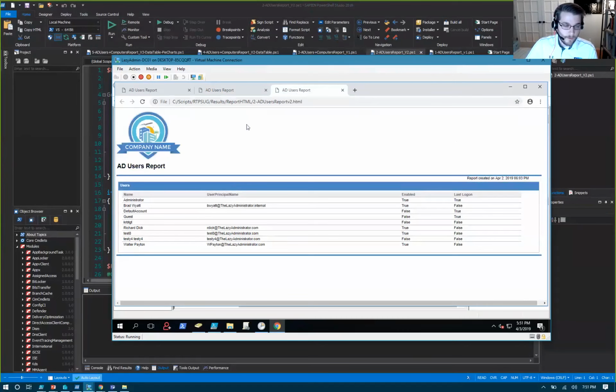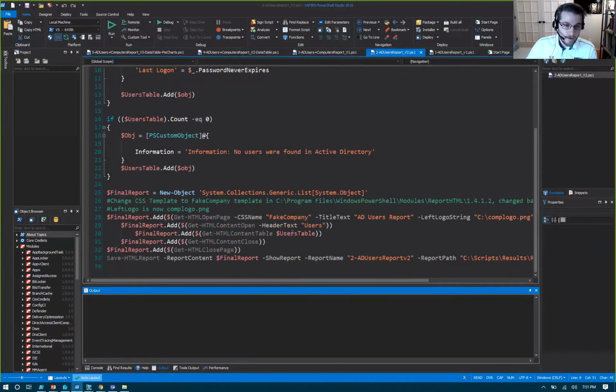So the one I have here, I'm going to put my fake company, and I'm going to change the coloring on the CSS template file to match that. So here's my new one, and that's all that's different here. I'm sharing this afterwards too, I'll share it on GitHub.